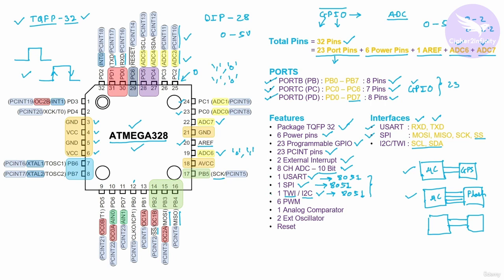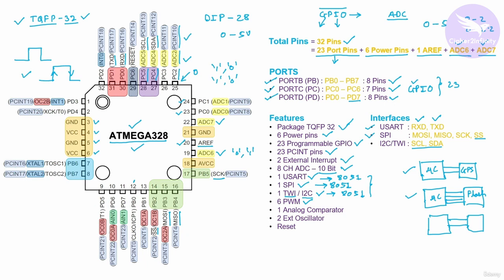Okay. So now I will show you the I2C pins on this microcontroller. PC5 and PC4 are the I2C pins. You can see SCL and SDA is given here. After that, the next one is not an interface. This is actually a functionality, which stands for pulse width modulation. So there are actually 6 pins on this controller which support the PWM feature. So I will show you which are those pins.